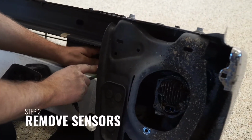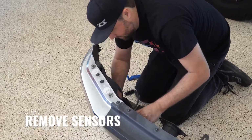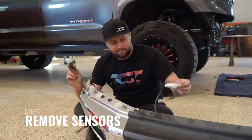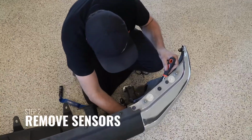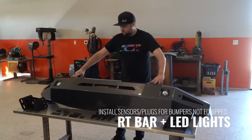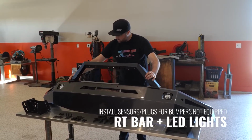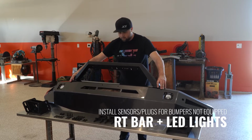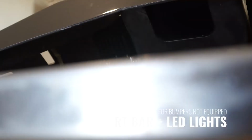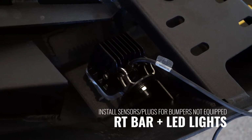With the bumper now removed from the truck, now would be the time to remove the factory sensors, if equipped, to be reinstalled into the ICI Alumilite bumper. This would also be the time to install the optional RT light bar on the Alumilite bumper. On this particular installation, we are not going to be installing the RT light bar. The RT light bar allows you to mount additional lighting to the top of the bumper, up to a 20-inch light bar or single LED cubes.